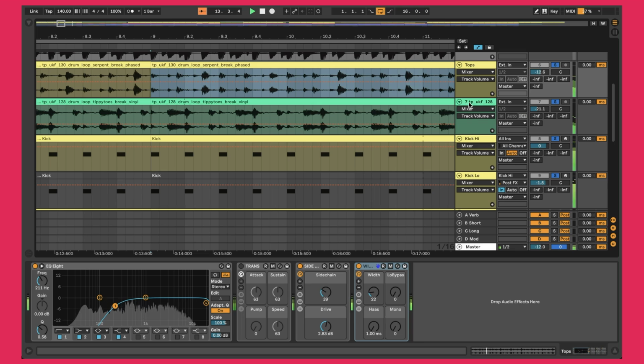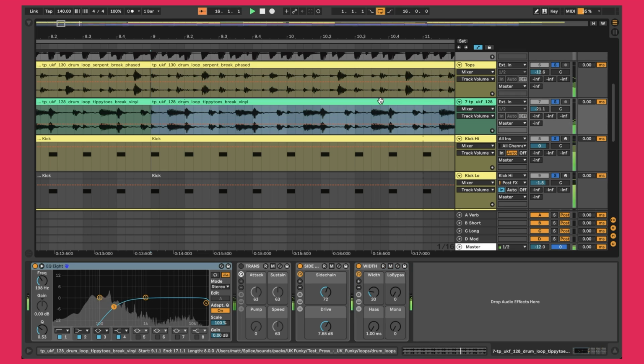Then we have this additional kind of tops loop that's been added in here. Very, very low in the mix here. So if we just solo it out, it's almost barely doing anything. I could probably remove this. I would say it's maybe adding some kind of vibe, but not really. Yeah, so that's a look at the drums.